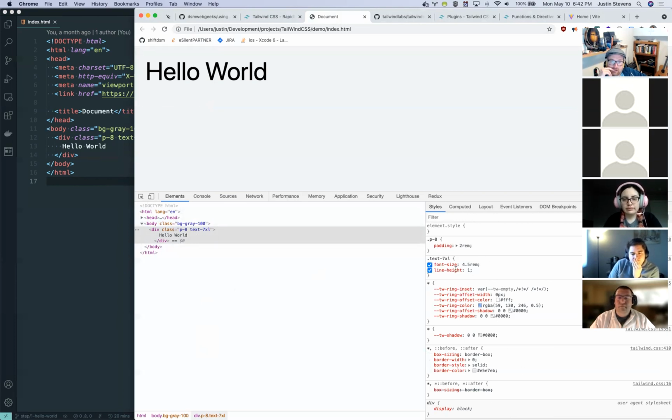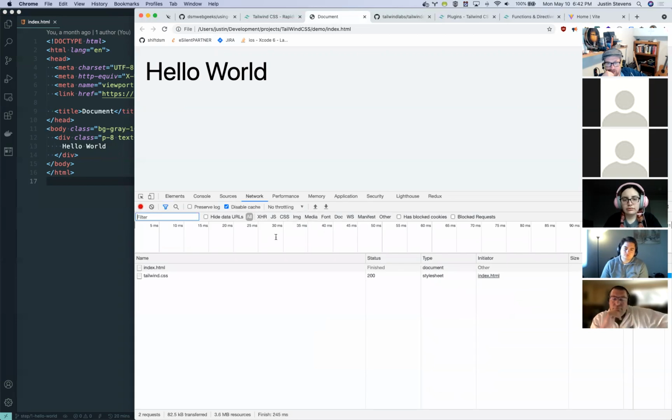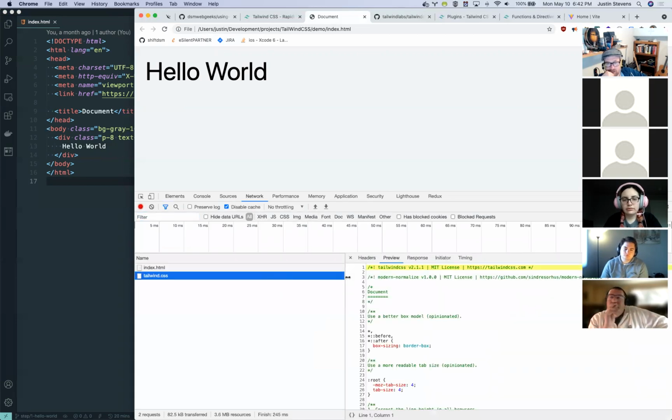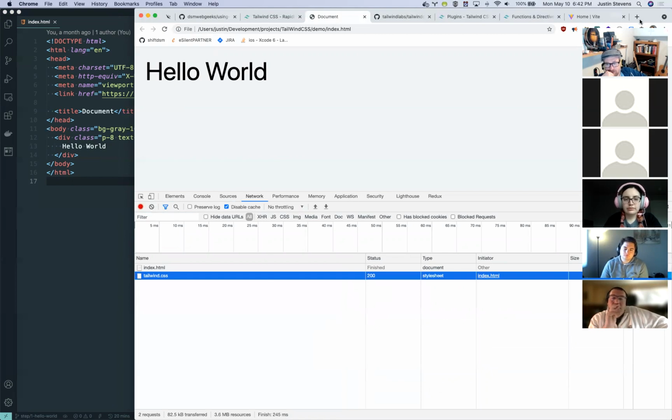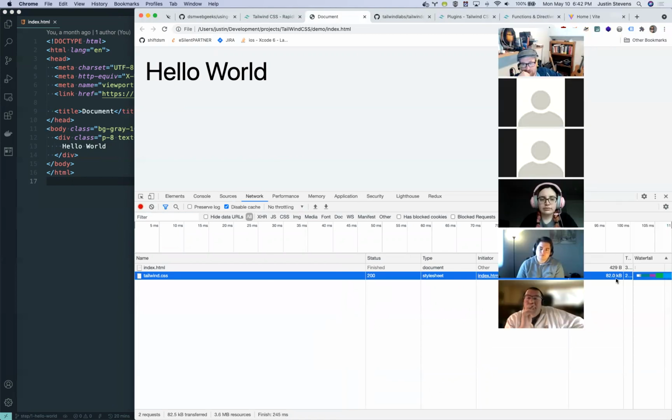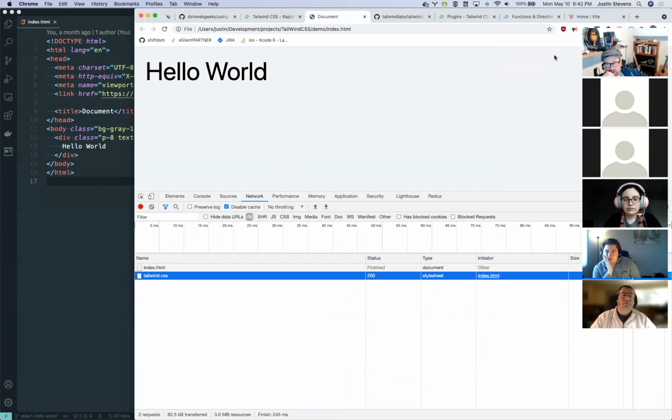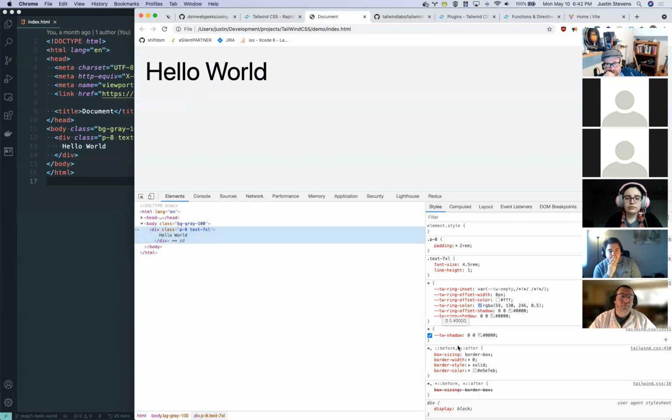You can see some of our styles here. This is using CSS variables, so that obviously has some browser support issues. However, it does all have fallbacks. And essentially what you have here is a giant file. I don't know if you guys can see the size. Yeah, so it's 82 kilobytes, that's its zipped version, but this is a huge file that includes pretty much everything you could possibly want.